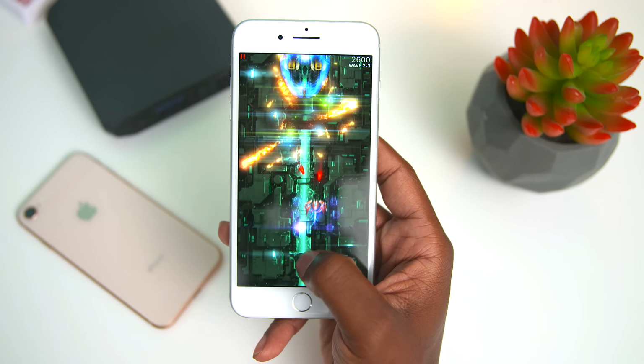Anybody using the phone is gonna have a buttery smooth experience. I had no issues whatsoever. And it's so powerful that it also allows to do a lot of cool things with augmented reality. We're gonna see a lot of new apps taking advantage of that, from shopping to games to all kinds of stuff. So it's gonna be interesting to see how developers take all that power within these phones and bring them into real world applications.